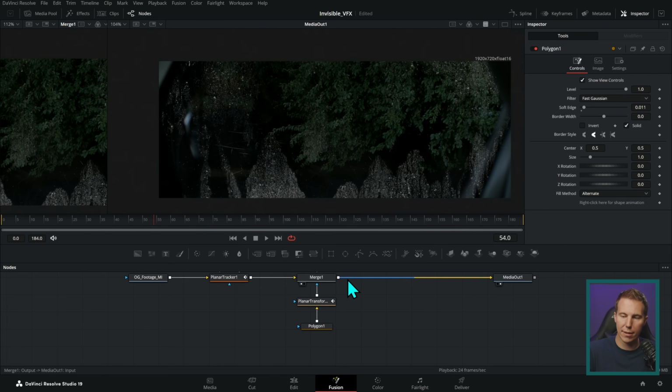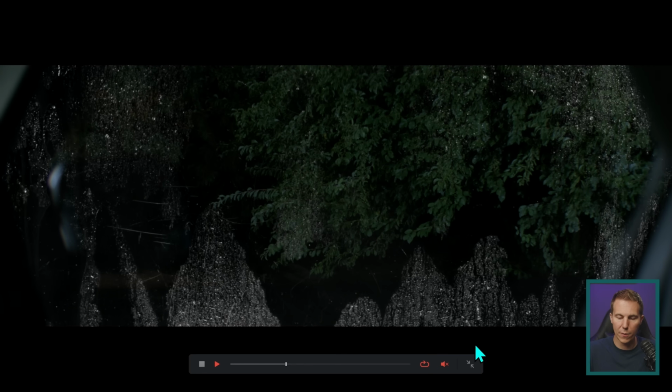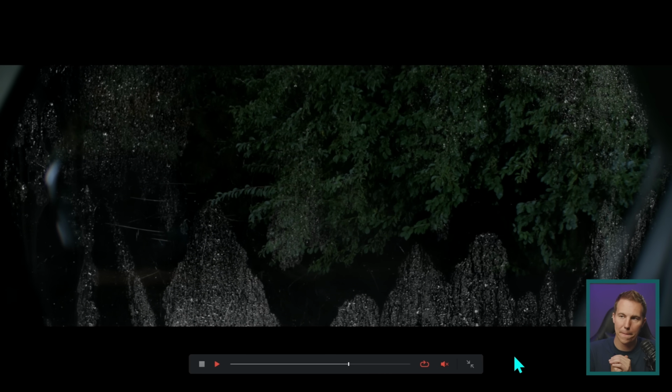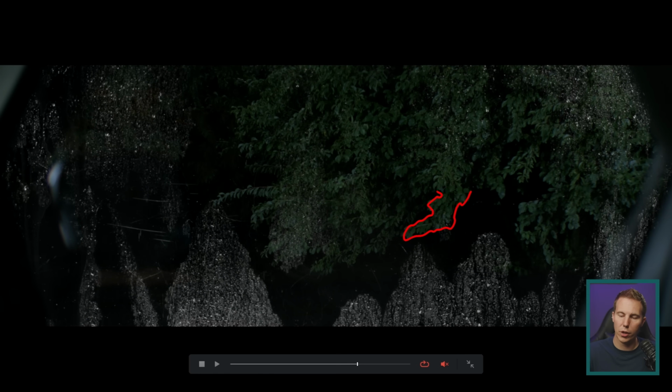There's another thing that's kind of a giveaway here. Let's see if you can spot it. What looks weird about this? There's something that's not quite right. Think about this. The leaves on the tree are relatively sharp. Everything in the background is pretty sharp. The foreground stuff is fuzzy. The depth of field here is not very big, and so we have a very fuzzy foreground. If this window is supposed to be the same distance from us as this window frame, then this water, these drips and everything, should be blurry.